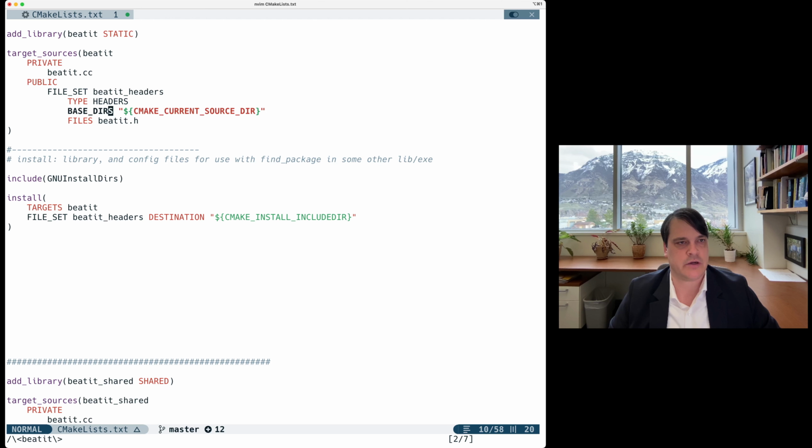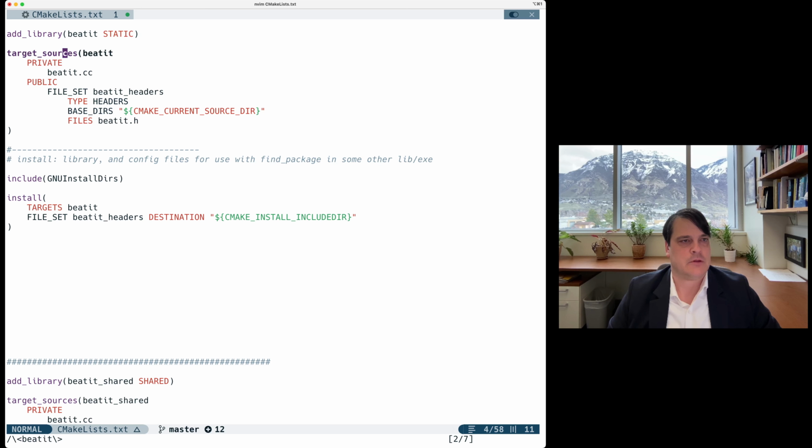This will take care of both assigning the header that is needed by this target to build the target, but also telling it about them so that it can be used by downstream projects, and that'll be part of the installation. We'll see that in a second. That parallels what we did in the previous ones. And of course where the location is, which is our current source directory.